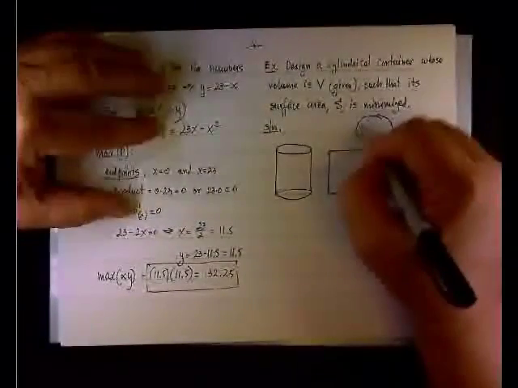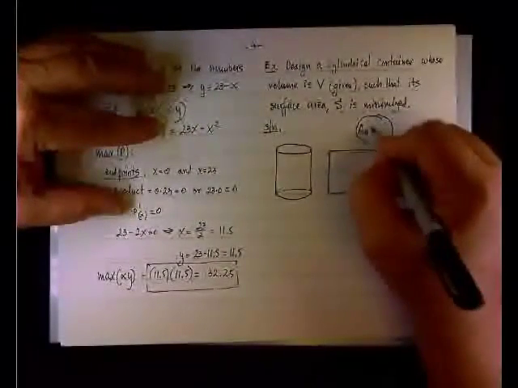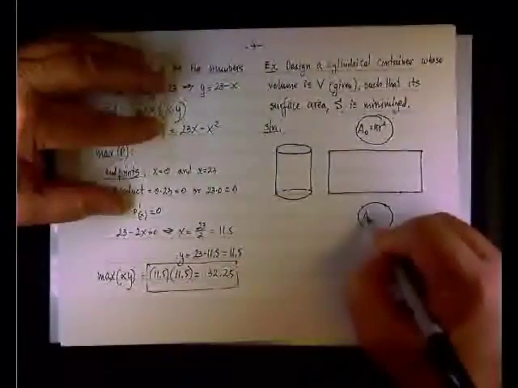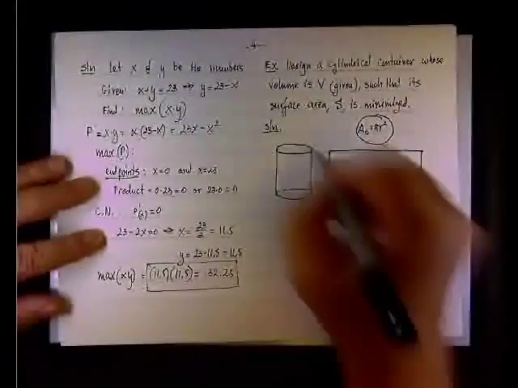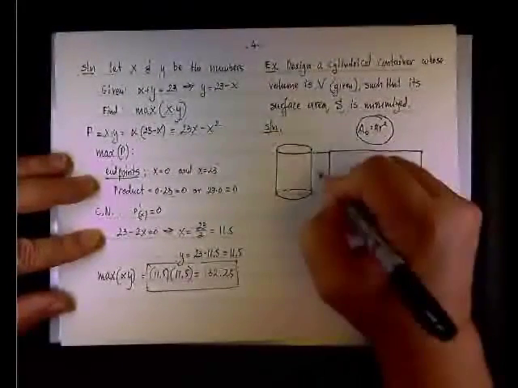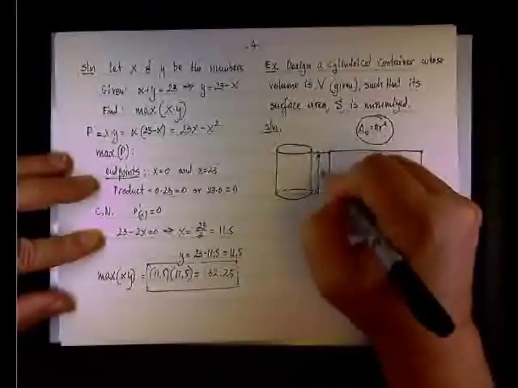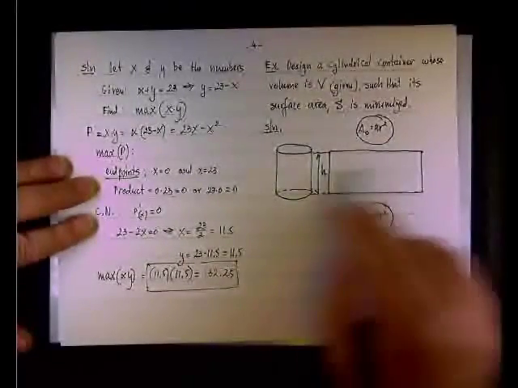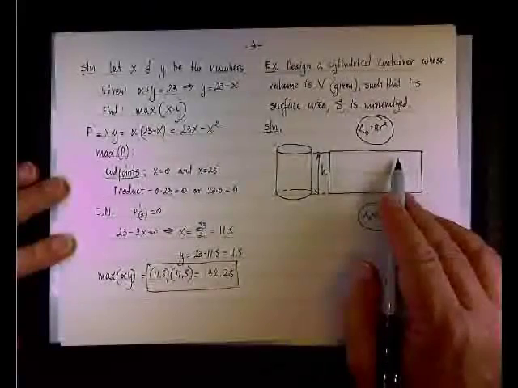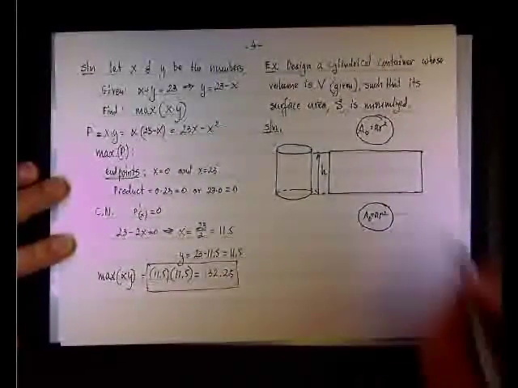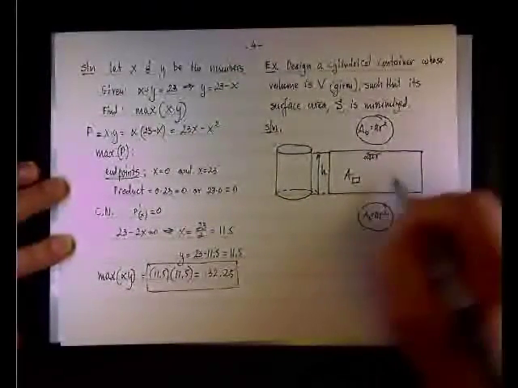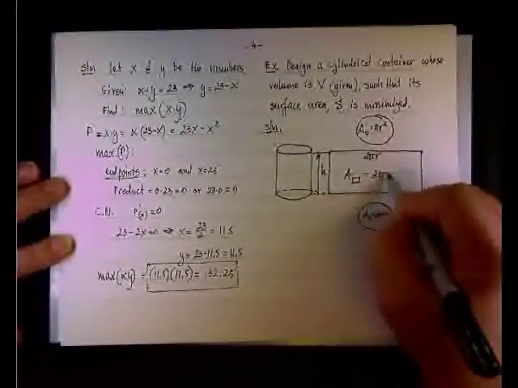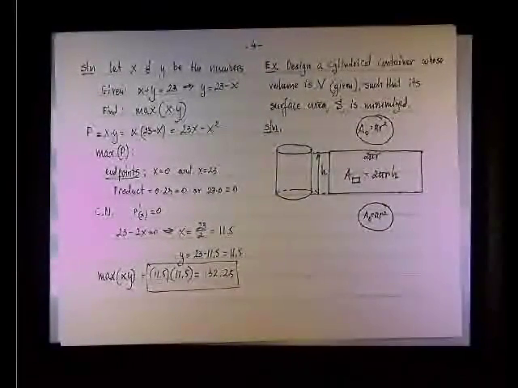So let's say we have the area of the circle here, I wrote a circle, it's pi r squared. The area of the circle here is the same thing, pi r squared. So we have two of those, and then let's say this is the height h, and the height h will be the width of the cylinder, of the rectangle. What will be the length of the rectangle? That will be the circumference of the circle. So that will be 2 pi r. So the area of the rectangle will be 2 pi r times h. And we need to find r and h that minimize the surface area.